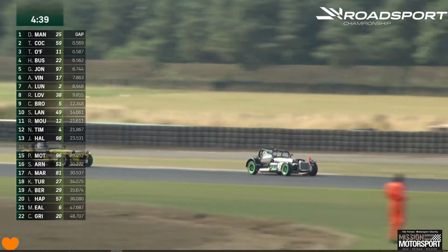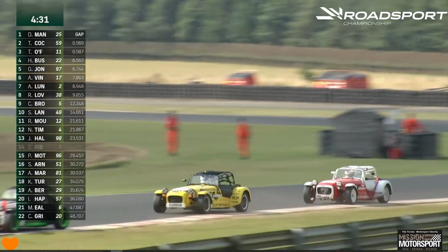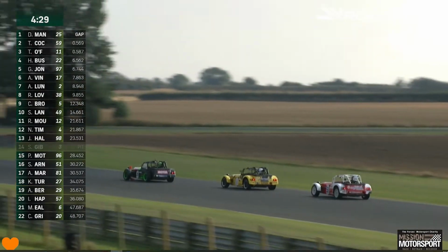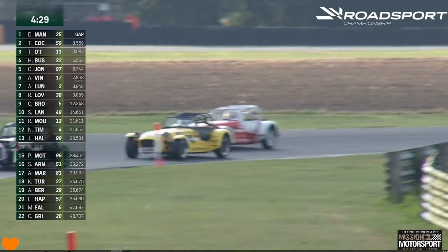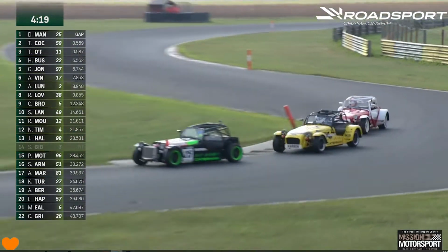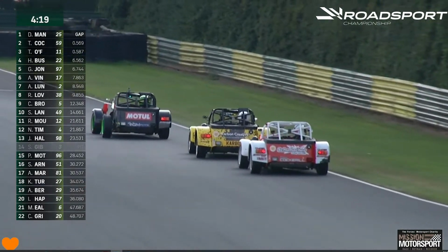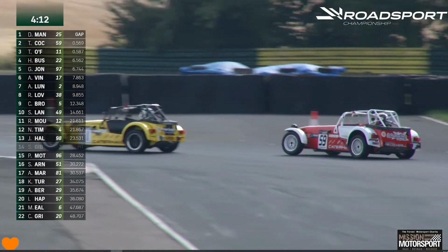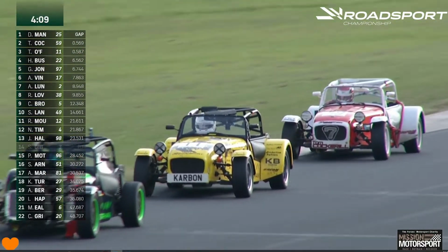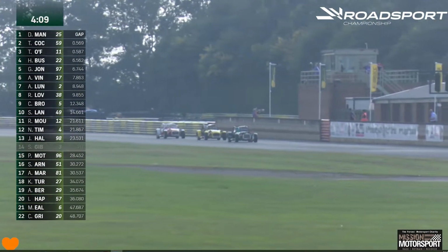And Dominique Mansberger is putting in a grand job. Usually we've seen him sail away when it's been quite wet, no pun intended, but in the dry conditions he's been getting much stronger, and he's usually strong in the dry anyway. But usually when it rains he pretty much is, to coin the German phrase, the Rainmeister. He's doing quite a fine job at the moment, just holding on to take a race victory of his own. Now into the complex again, and now down the pit straight to end another lap.